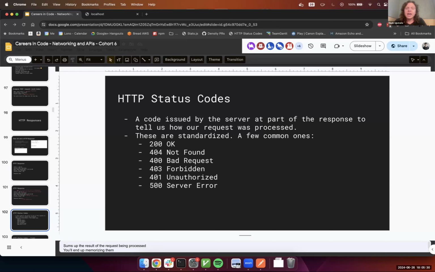There are a number of different standardized codes that can get sent back. Some of these, if you've spent time on the internet, might sound familiar, things like 404 not found. But there is a whole list of them, and right here on the slide is a list of the handful of most common ones you'll run into.